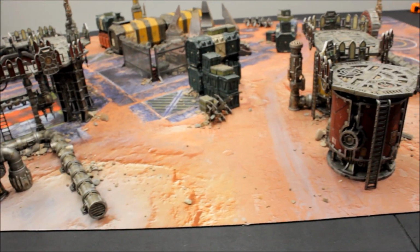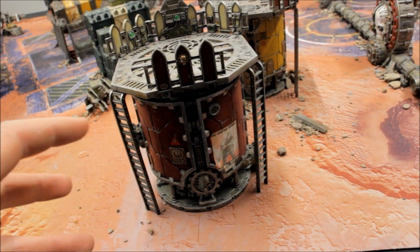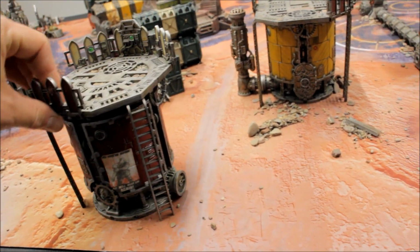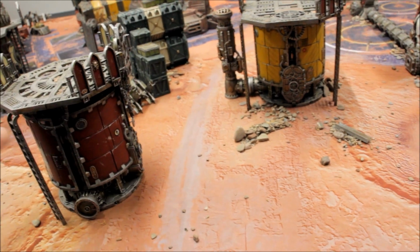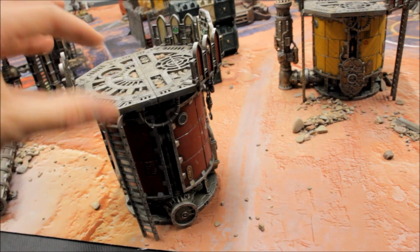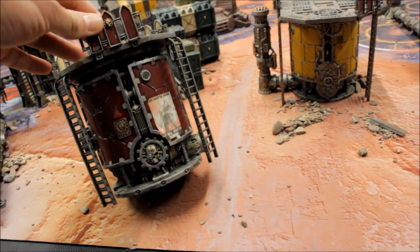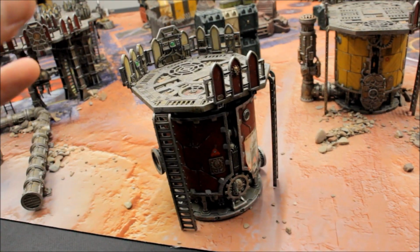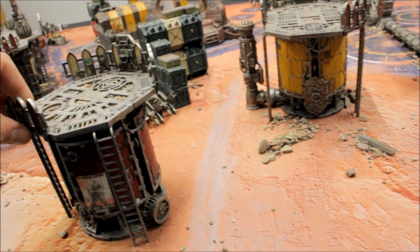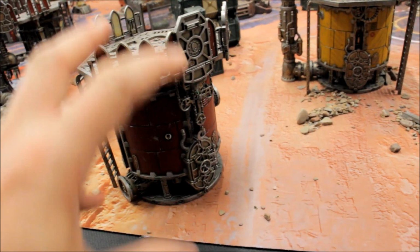So what we'll do now is we'll talk about painting the Adeptus Mechanicus terrain. I can give you a walkthrough on this because it's very, very straightforward. So the first thing is just to construct the entire thing, so just build the whole piece of terrain. And then the next stage is your undercoat. Now this looks all complex. What you're doing is just taking advantage of all the sculpting work that's been done for you by the Games Workshop team, and then just really using washes to fill in all the holes, and then just highlighting over the top, and then just some base colours. Actually the process is pretty quick, despite all the detail that you can see.